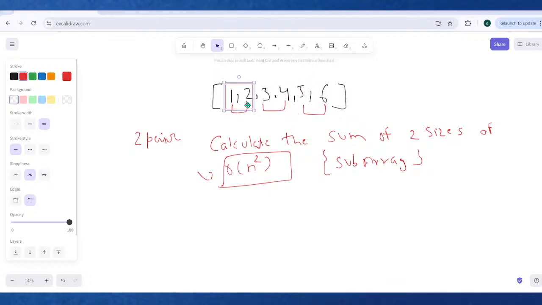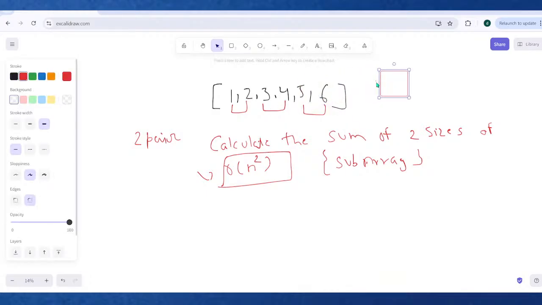In that manner we slide the window, calculating the sum each time. Basically this is a window with a fixed size; it can be 3 as well.